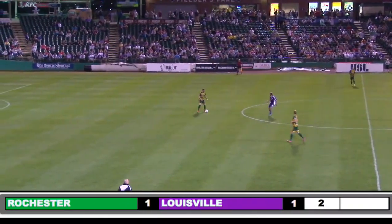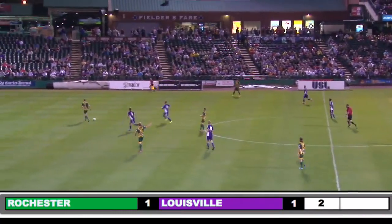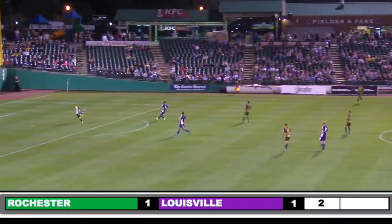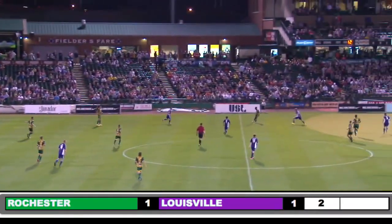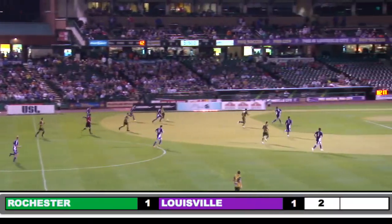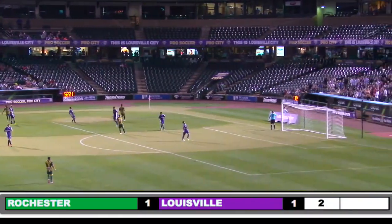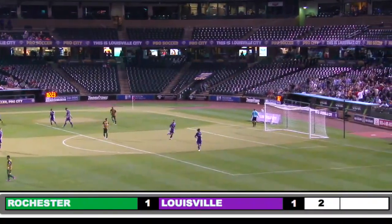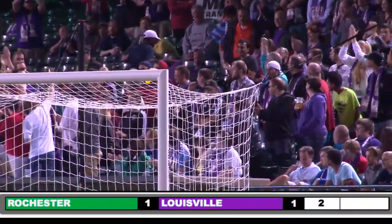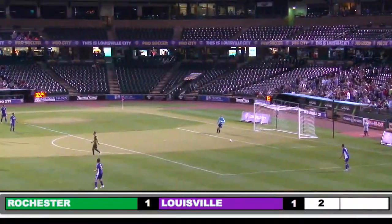As that ball works back into the Rochester side of the field. Well, Rochester certainly pressing up, not being happy just taking a point here on the road. They're trying to get the game winner here. Owen Forbes racing down the field, sends it into the box, a shot, but that one's deflected and never really had a chance. Actually, no, excuse me, that will be a goal kick. I thought that took a deflection off Shinaski.